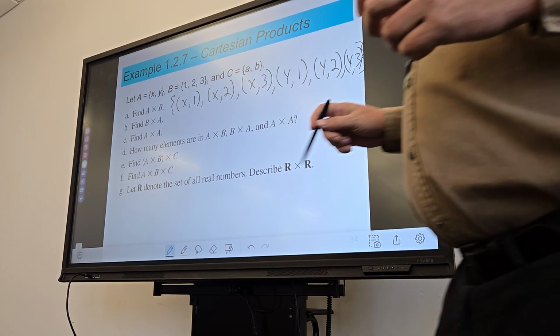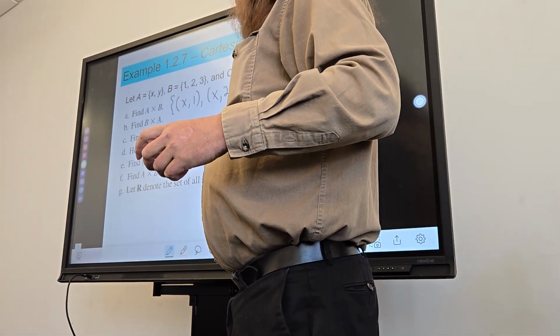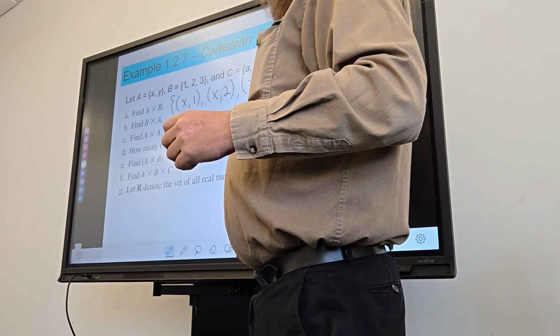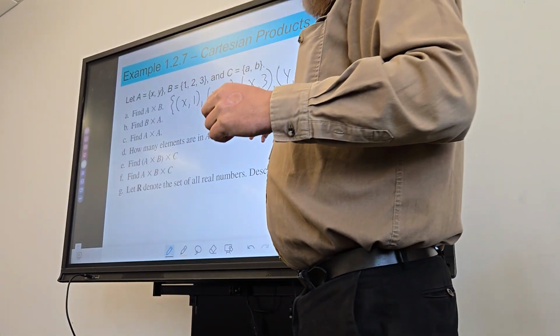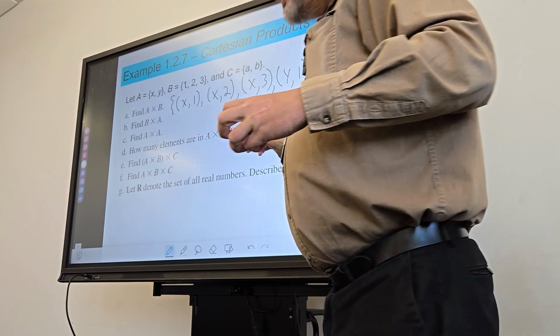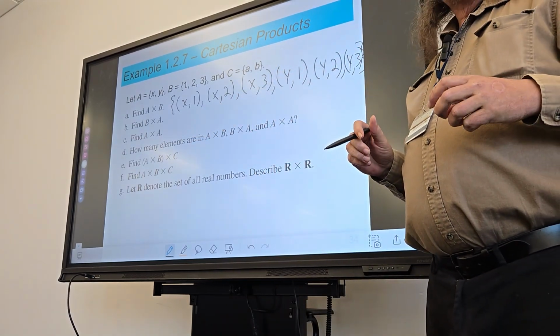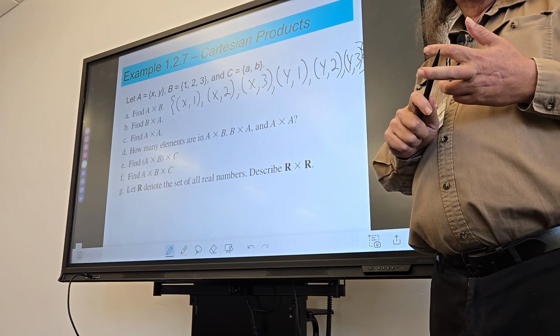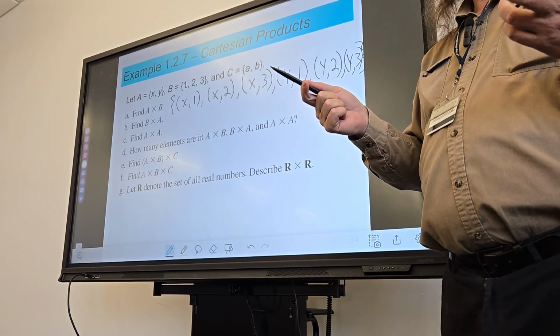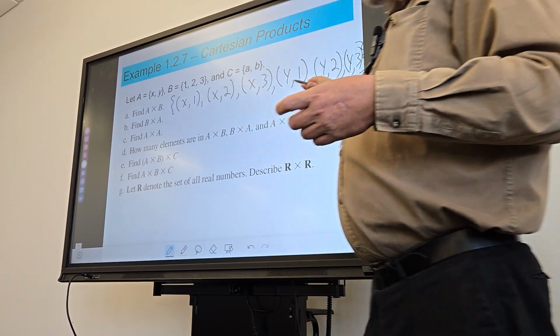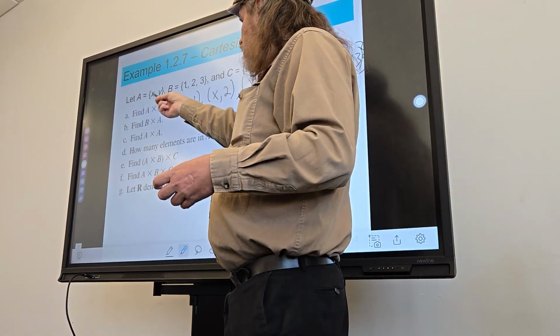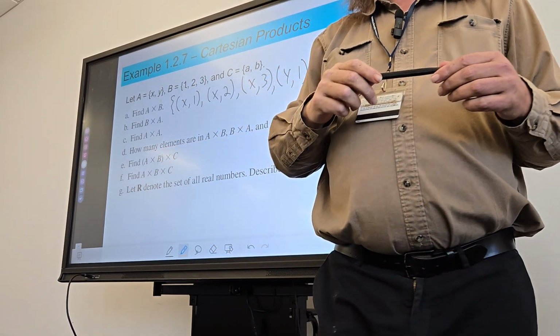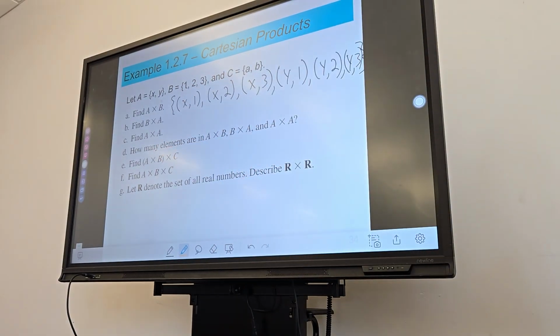So, jump down here, how many elements make up a cross product? Or not a cross product, that's a different math class. A Cartesian product. The number of elements in A times the number of elements in B. That's how many combinations there can be. So there would be 6 elements, because last time I checked, 2 times 3 is 6. I don't know, with this Common Core math, it may not be equal to 6 anymore. I don't know.